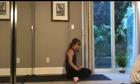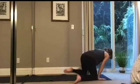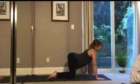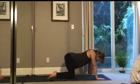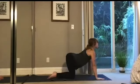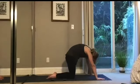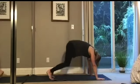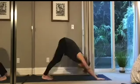Hands come to the mat. Knees go to the side. Let's come back into tabletop position. A couple of cat-cows. Inhale, look up, arch your back. Exhale, round, push up between the shoulder blades. Inhale, arch. Exhale, round. Go ahead and tuck your toes, lift your hips, coming into down dog.